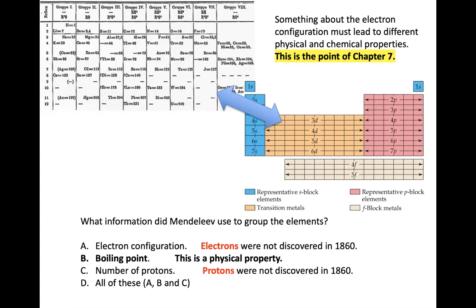We're going to try to connect the electron configurations that we saw in chapter 6 with the resulting properties that these atoms have. In fact, that's going to be everything that we do in chapters 7, 8, and 9 are all looking at that. And in fact, the rest of the semester is really this point right here. That's where they're all fitting together.